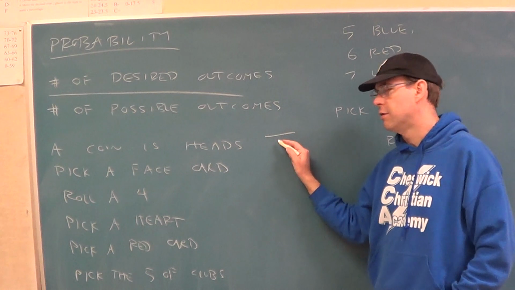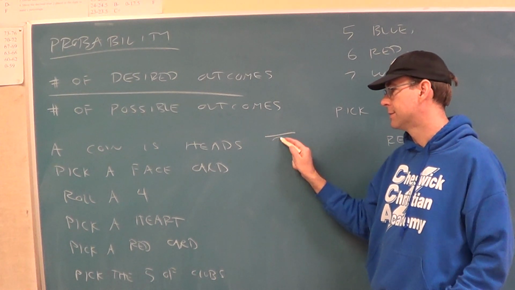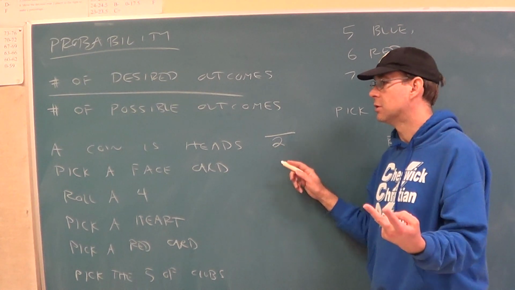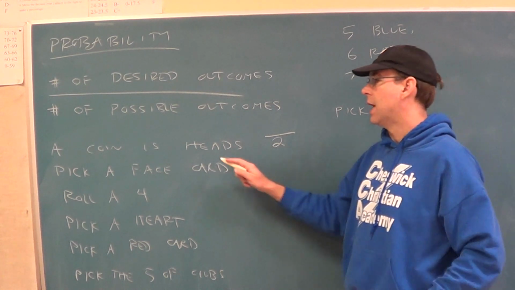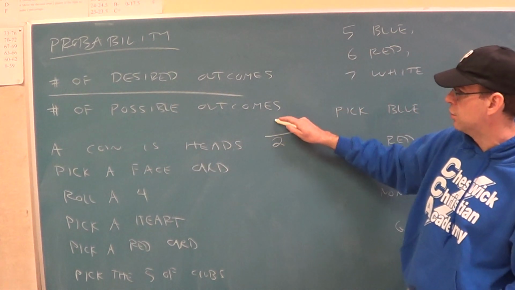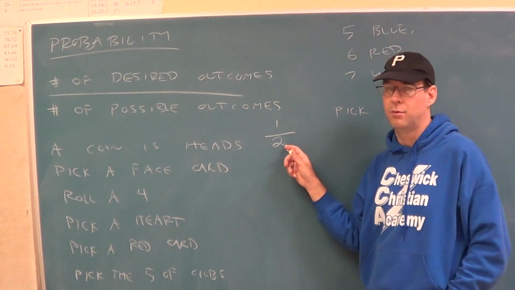When you flip a coin, you have to contemplate how many possible things could happen. And the answer is 2. You can get a head, you can get a tail. It's 2 options on a normal coin. If I'm telling you I want that coin to come up heads, that is the one desired choice out of those 2. The probability of a head would be a half.